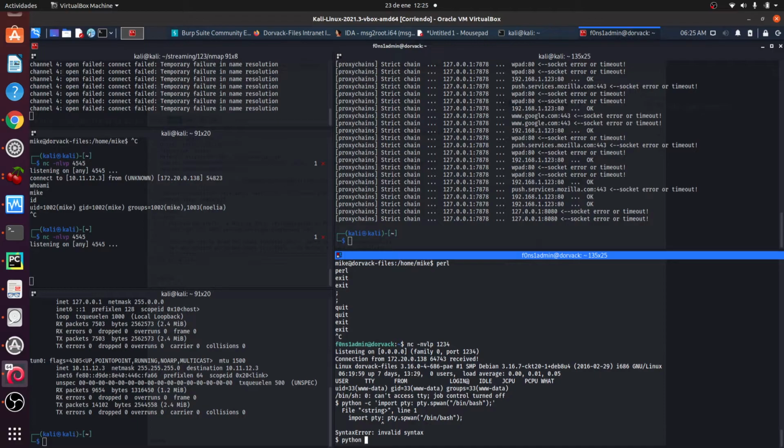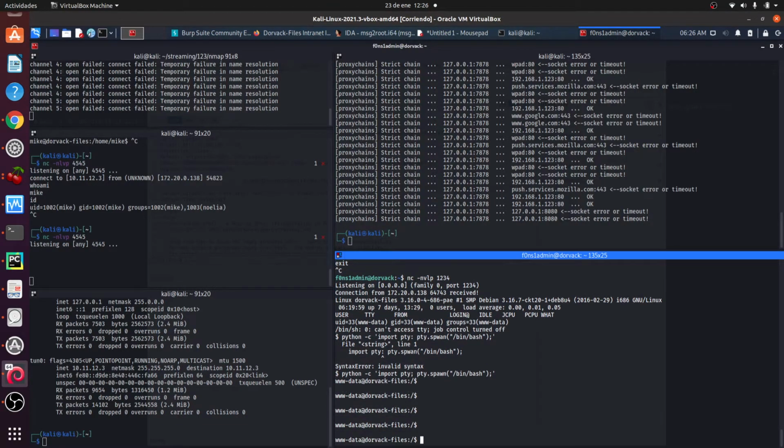This is Python dot c. So import pty, so pty spawn bin bash, close. Yeah.